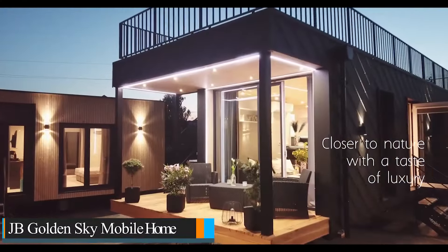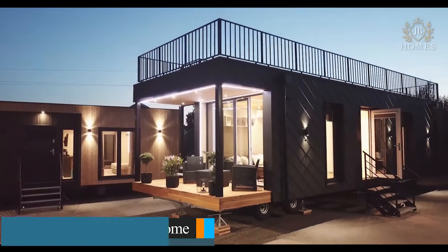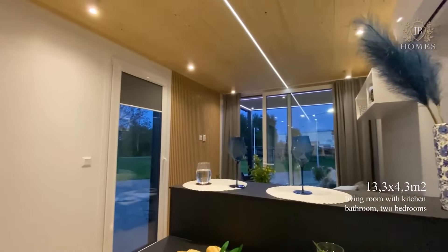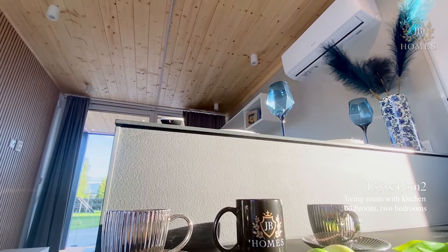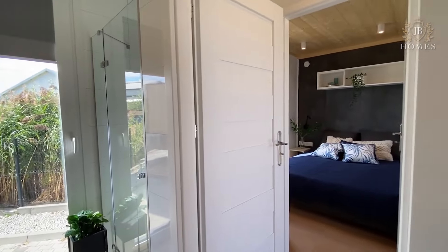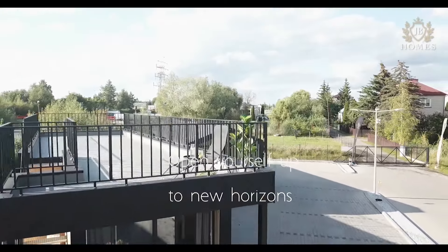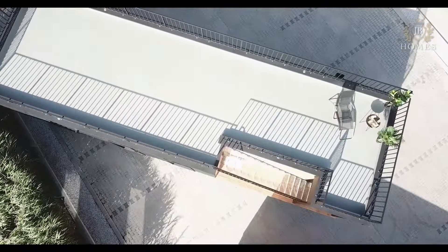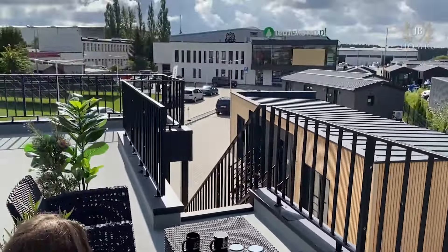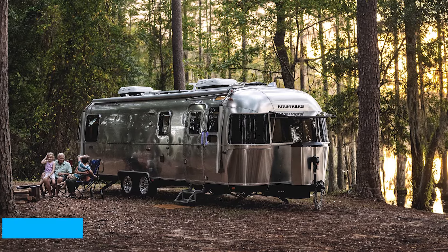Number 16: JB Golden Sky Mobile Home. If you're looking for something intriguing, luxurious, and a little different, JB Golden Sky has just the mobile home model. From the elegant warm wood finishes to the open rooftop terrace, it has all the finishing touches you need to feel at ease. The interior has durable and scratch-resistant HPL top table surfaces, liberal LED lighting, triple-pane windows, Fibo wall systems, floor heating, and more. This is the topmost tier in mobile living — something you won't want to miss out on.